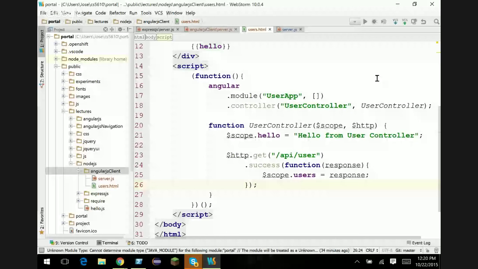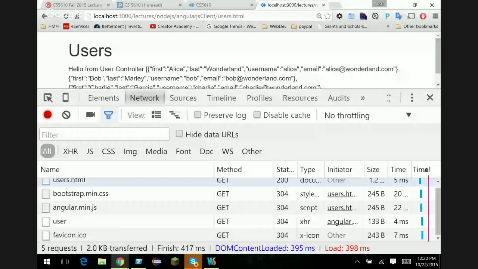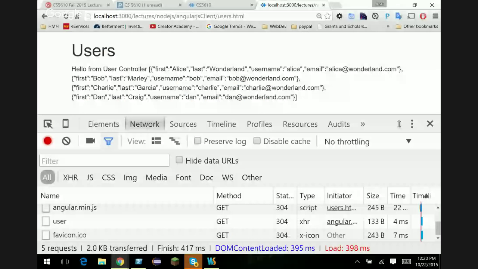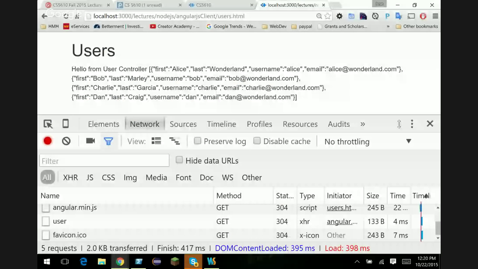So we can say scope.users equals the response, and that way we are sending the response to the client. We're creating a variable called users on the client, and in the template, using the curly brackets, we can display this content.